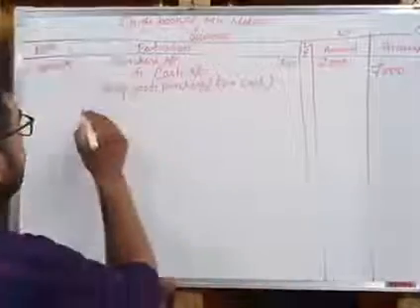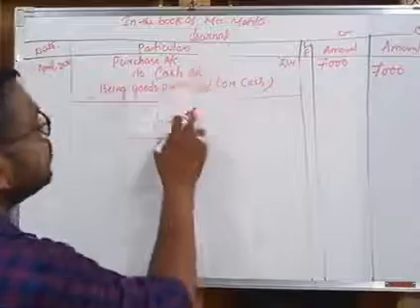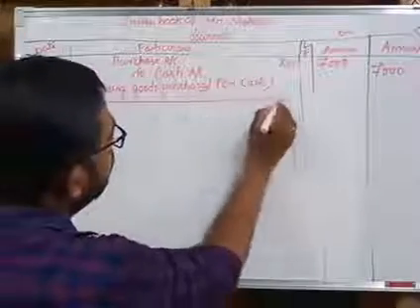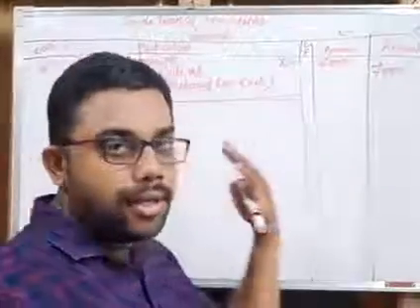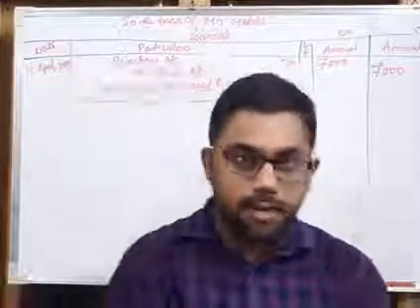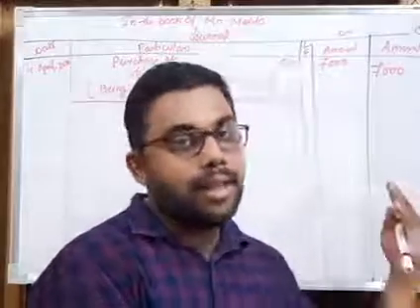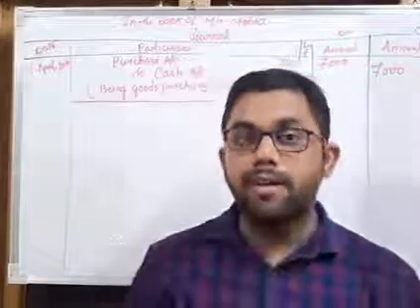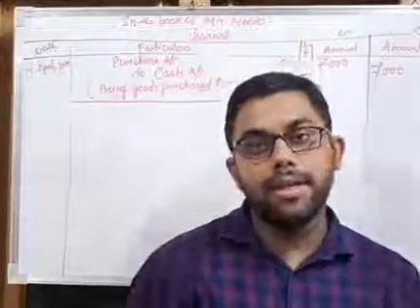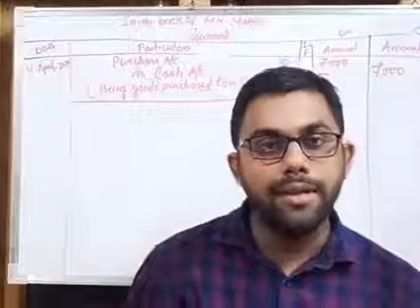And after giving one entry we have to close the journal like that. Only the particulars column, not the amount column, not the date column, only the particulars column we have to close like this. This is the recording of our first transaction in the journal. So what have we done in the transaction? First we identified the two accounts affected by the transaction, and then we find what type of account each is, whether it is a personal account, a real account, or a nominal account. And then we apply the golden rule of debit and credit.